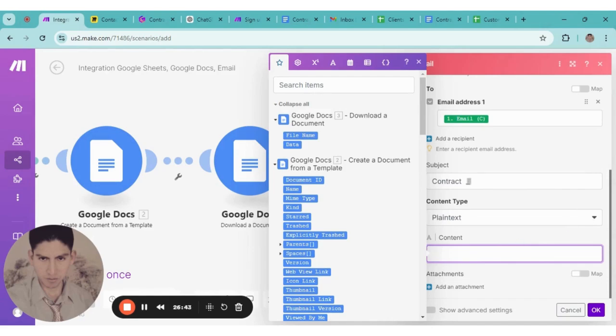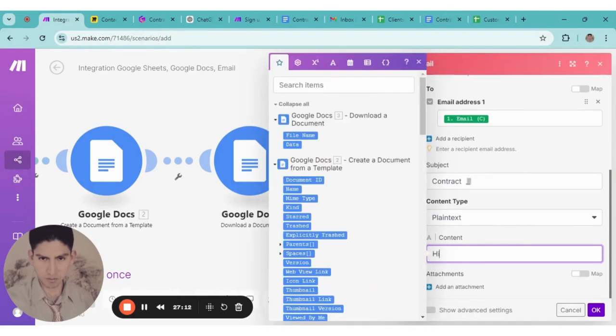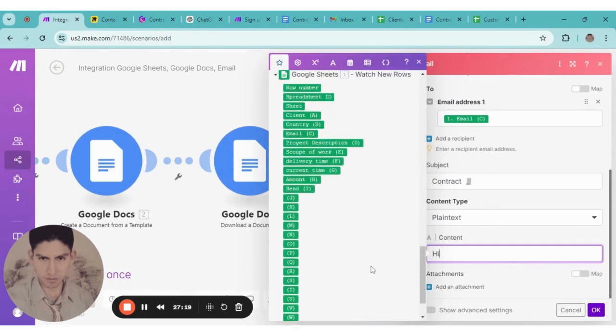Now, here we can write a detailed email. We're gonna say hi, your client name. Okay.